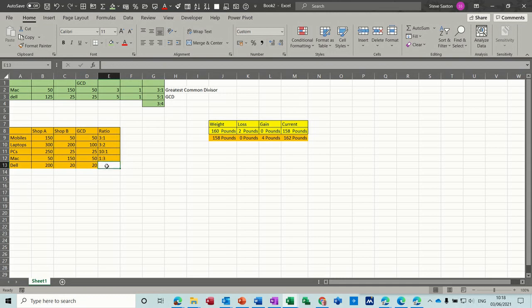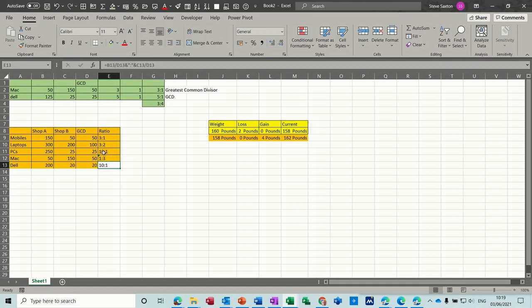So you do equals this divided by the common divisor, and then you need to do an and sign, which is a glue point, and then quotes and your colon, and quotes and another glue point, and then you're doing the sum again, which will be this one divided by the greatest common divisor, like so. That's the formula, and then you click the tick and it gives you a ratio of 10 to 1, and then you do the color format. So that's how you can show a ratio, and that's how you can get it formatted.